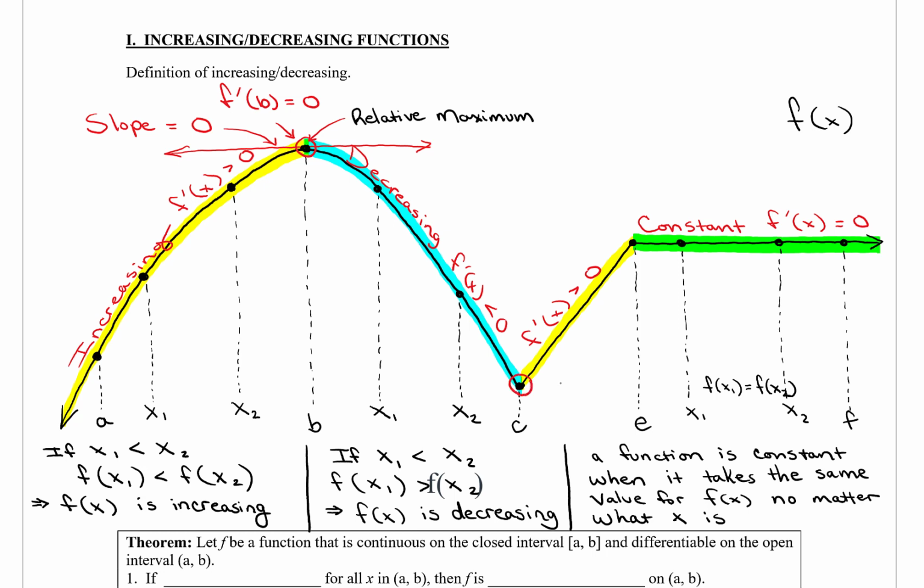I've also circled the point at x equal to c. I've drawn an arrow pointing at it. I'm going to write down underneath the words relative minimum that f prime of c does not exist. I abbreviated does not exist with DNE. That's because we have a sharp corner occurring here. We cannot take the derivative at x equal to c here.